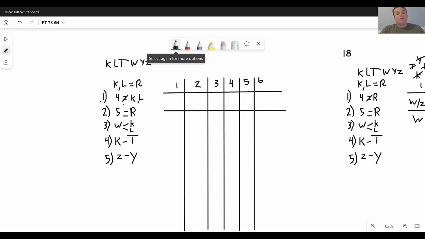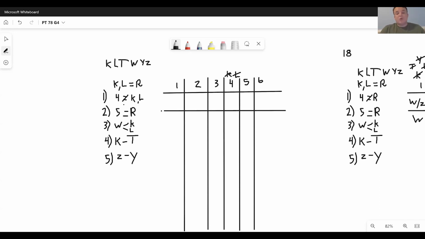from these rules. So first off, rule 1, we know 4 cannot be K or L. So normally I'd go up here and say, okay, I know K and L cannot be 4th, right? So I'll put that up there to remind myself, okay, no matter what, K and L should not be in this column at all.